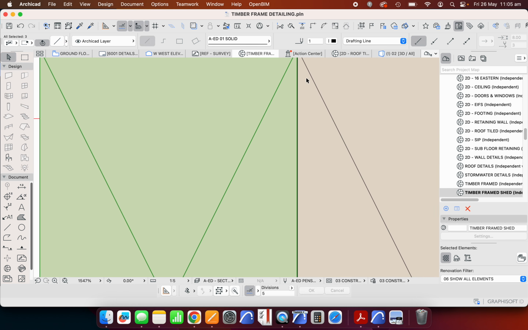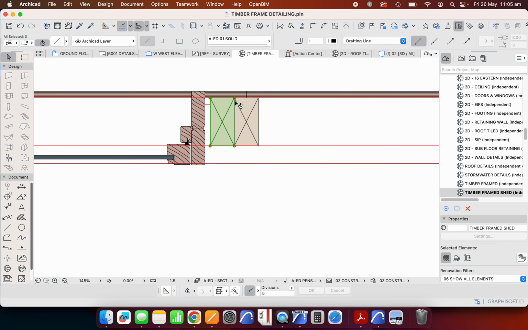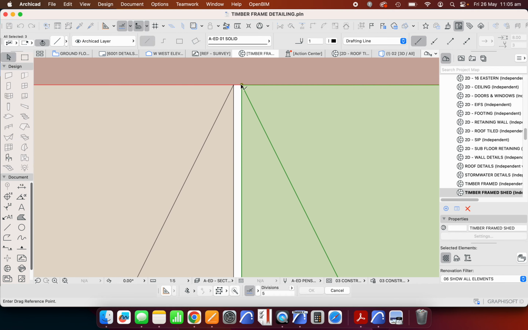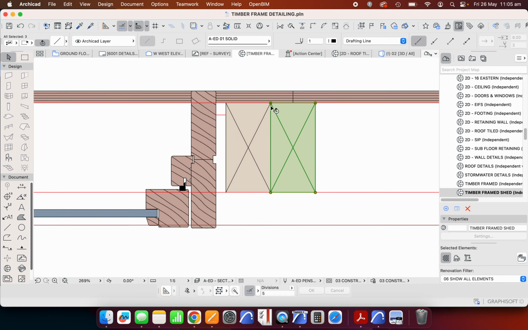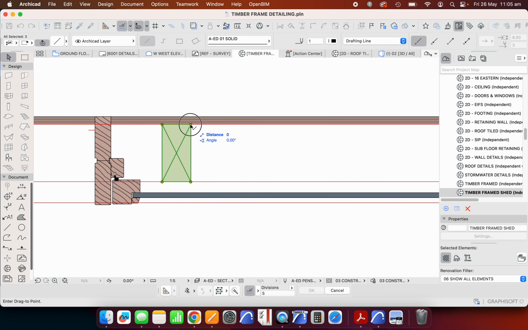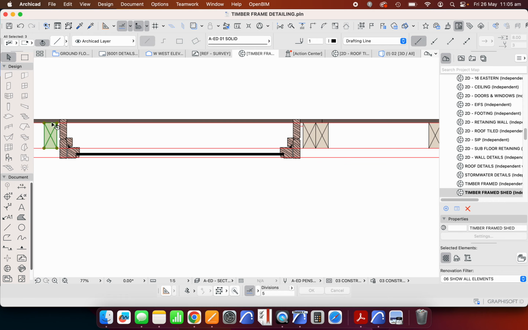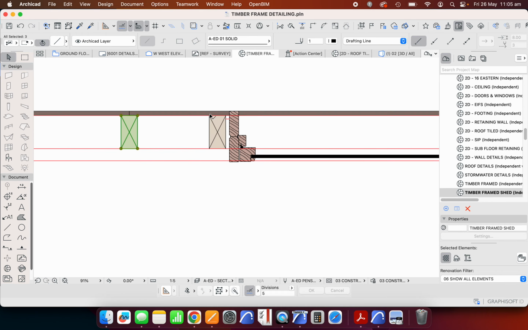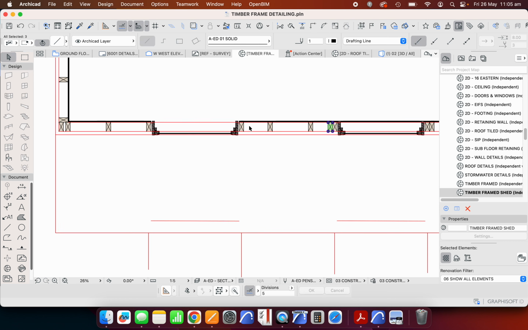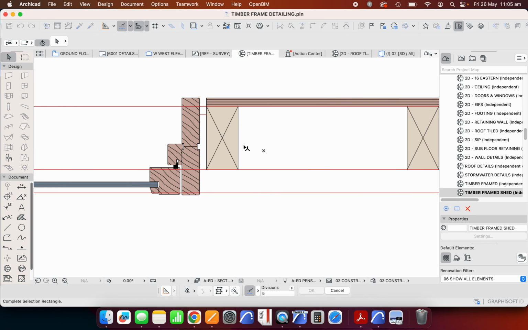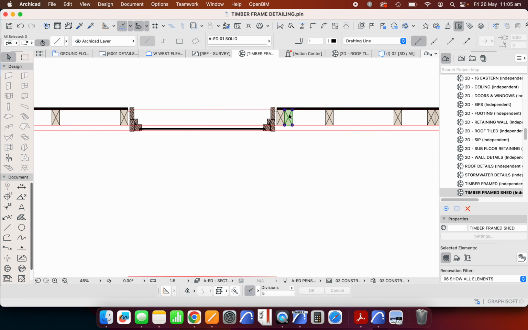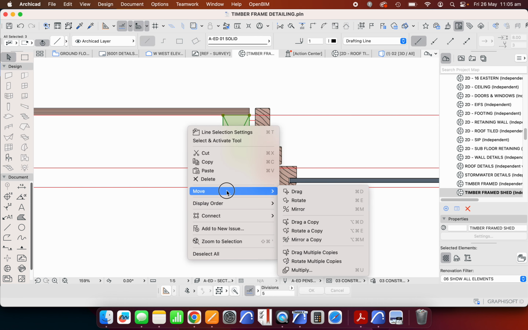So we can see that works pretty well. There's a slight gap there. So I'll just move that across a millimeter, less than a millimeter, so that's really fine. And that means we've now got a double stud. We'll do the same thing over here. Move, drag, align. And I can't move this one, so I need to double stud this. And I'll do the same over here. Double stud these. Double stud.